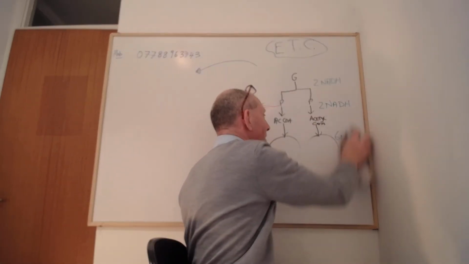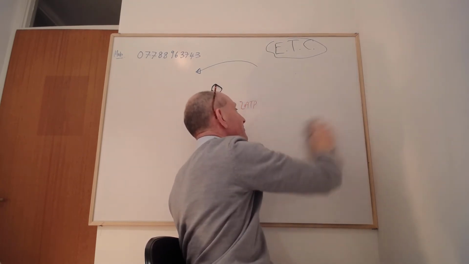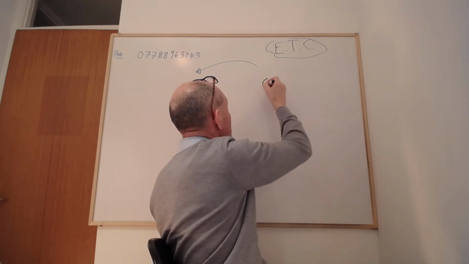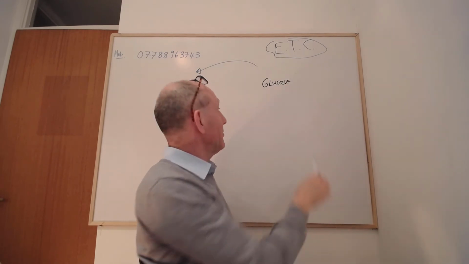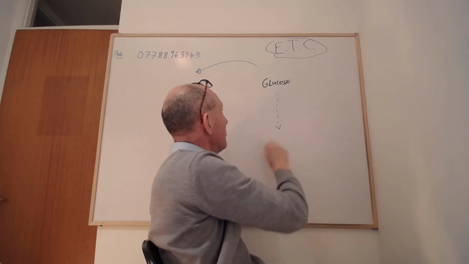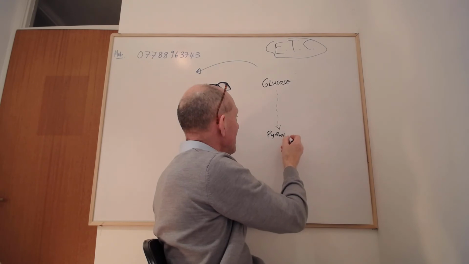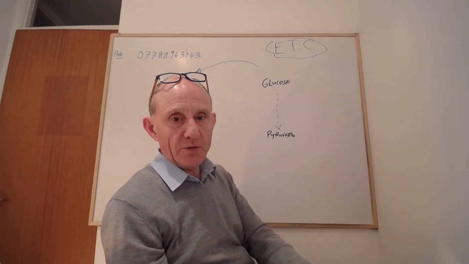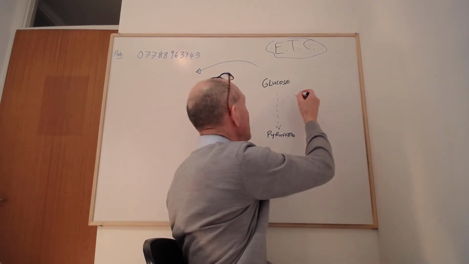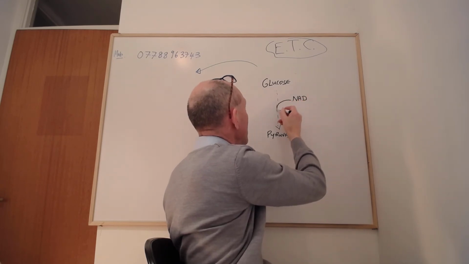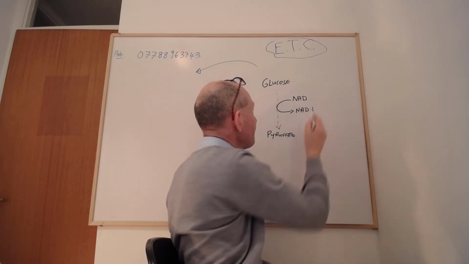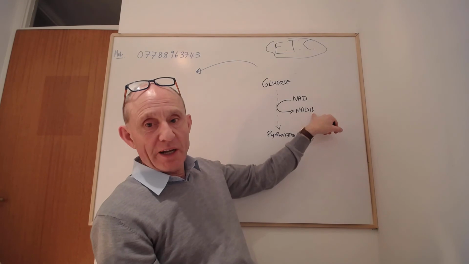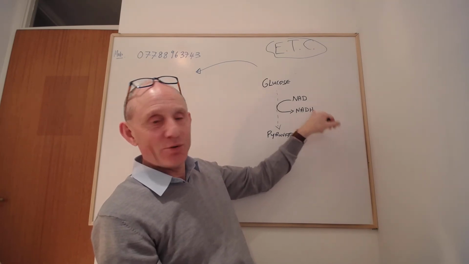Well, this is just briefly, and I think I might have to go into this in a further video because I don't want to rush it too much. Essentially this is glycolysis. You start with glucose, and I'm not going to draw all the intermediate steps. I'm simply going to say that in glycolysis you go from glucose to pyruvate. One of those steps, from triose phosphate to glycerate phosphate, needs NAD to be present to collect hydrogen. The NAD picks up some hydrogen and becomes NADH. But we're saying this NAD is not available. Why? Because it's away at the electron transport chain with hydrogen, and it hasn't come back because it couldn't get rid of its hydrogen.